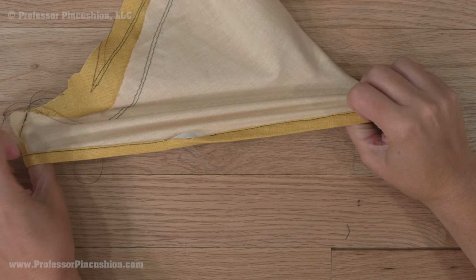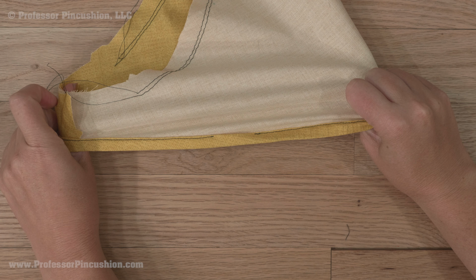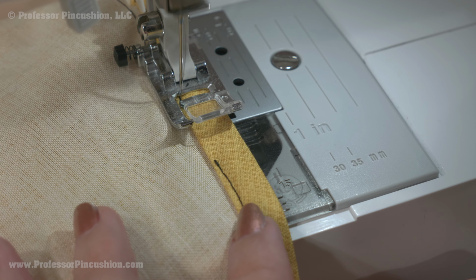Stretch the hemline to get the elastic fully inside the casing, and this will help distribute the gathering evenly at the bottom of the sleeve. Stretch the hemline so you can stitch the opening along the folded edge at your machine, sewing it closed.